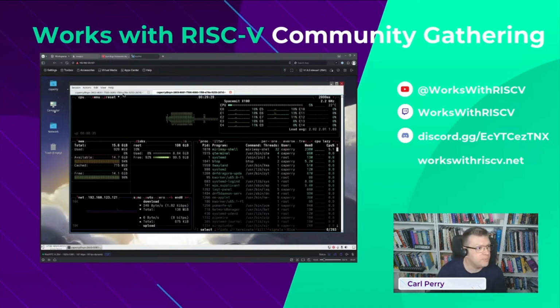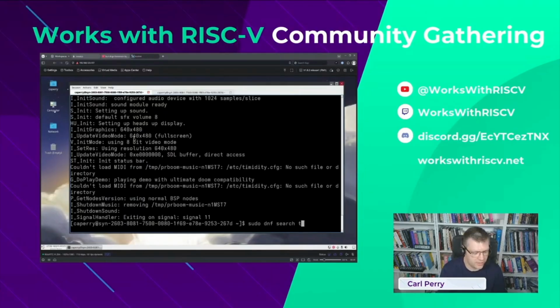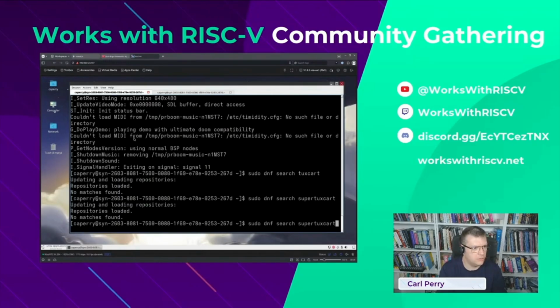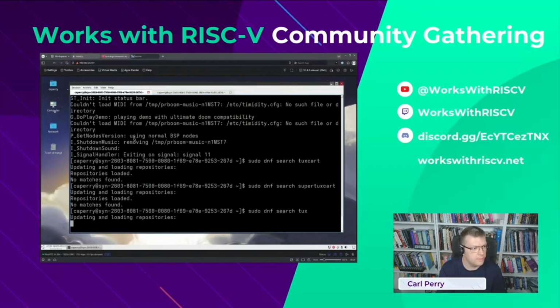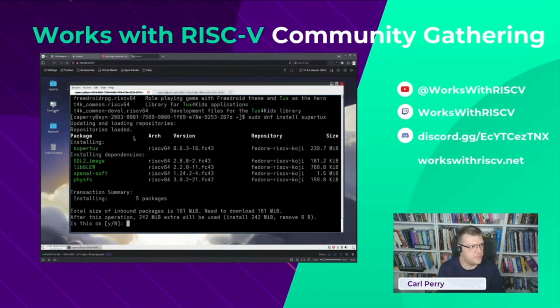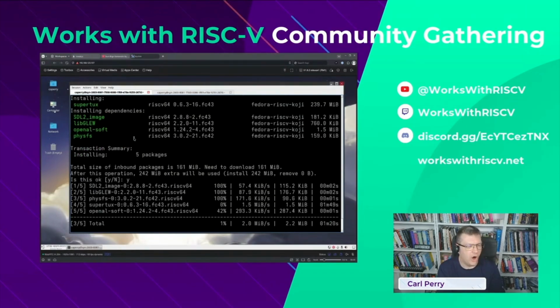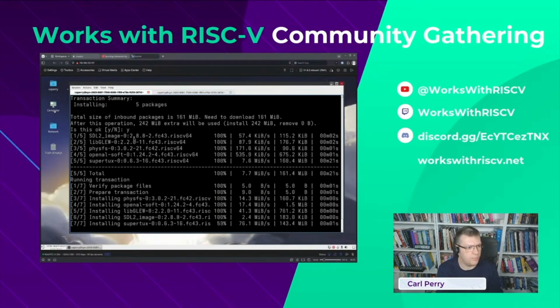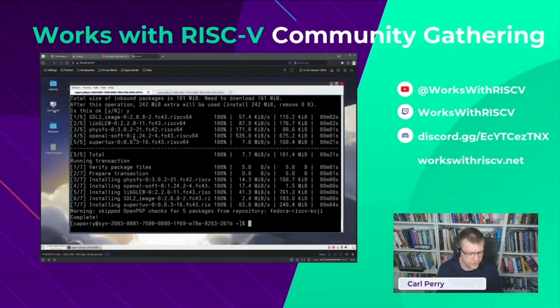Oh, Super Tux Kart. Excellent point. Let's see if we can find that. Oh, the horror. It's just Super Tux. Okay, great. All right, let's see if this works. I'm sure it's going to be all right as well, for the same reasons. But since someone asked, we'll fire up Super Tux Kart as soon as it's done downloading here. While that's happening, any other questions, comments, queries that I can answer for folks? Otherwise, once we get to the end of Super Tux Kart here, I'm probably going to wrap it up unless other people have specific questions or things that they want to see.